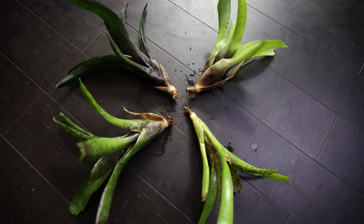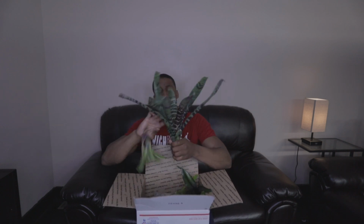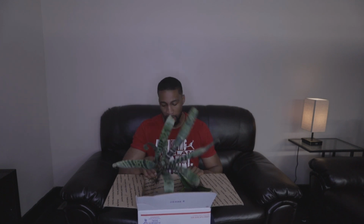Now, on to the medium size. These grow medium. Paulie told me they grow medium. I'm not so knowledgeable about Bromeliads. I only know about the Neos and the Fireballs and that type of stuff, and I barely know anything about those. And here's another one. Oh my goodness. That's far. I thought like the whole leaf or side of it fell off. So this is a bigger guy. I'm gonna throw this in a bigger tank.